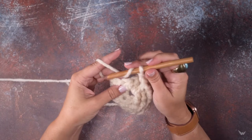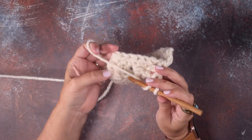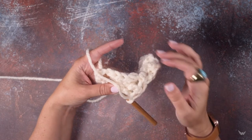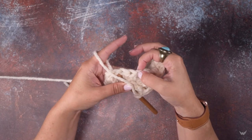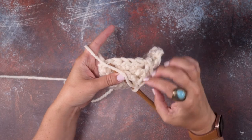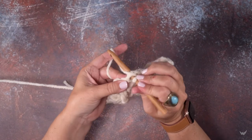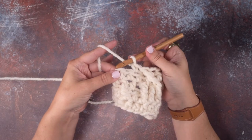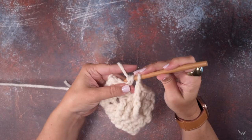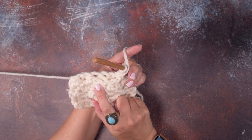So now I would just complete my row. And this is a tip I wanted to show you guys — if you do lose your place and you're not sure where to work your next stitch: if you pull your cable, your front post triples forward and take a look at your work, you can see here's your first, your second, and your third stitches. Because you worked into the posts of those stitches and not the stitches themselves, these are the three that you're going to be skipping over and you'll be working in this stitch — that's our half double from our wrong side row. Then you would work your next stitch, which I believe is a half double. So that's a good way to keep track of what stitches to work into and which not to. You can see the three that we skipped.